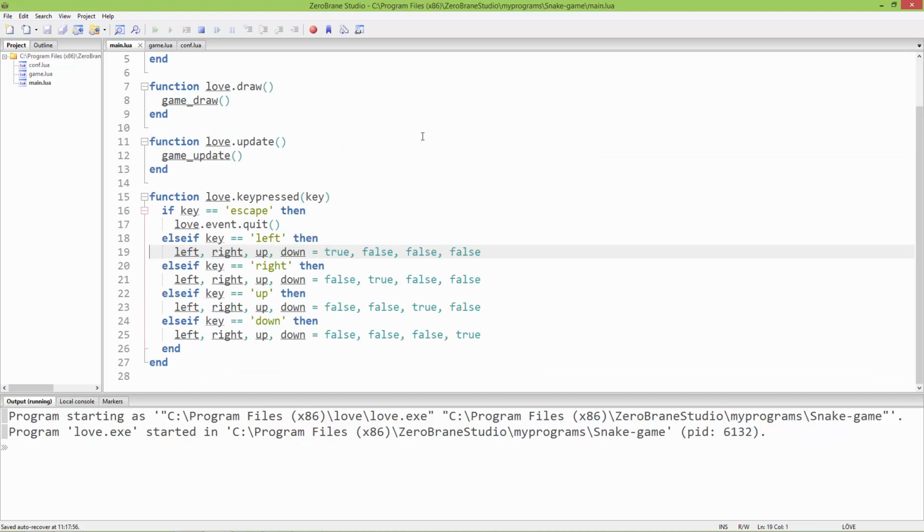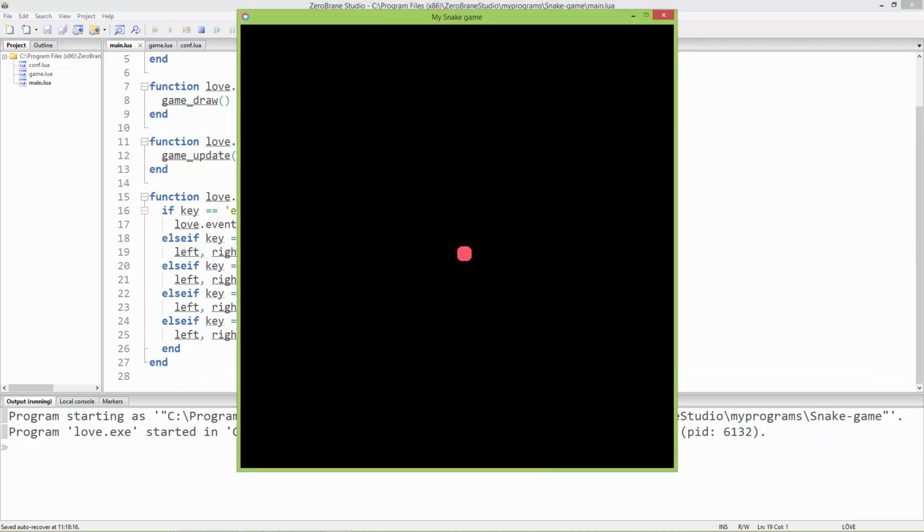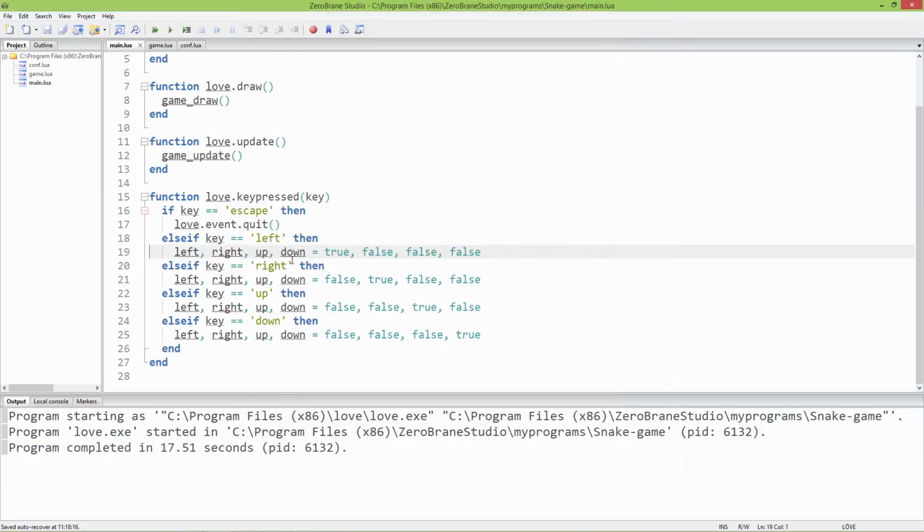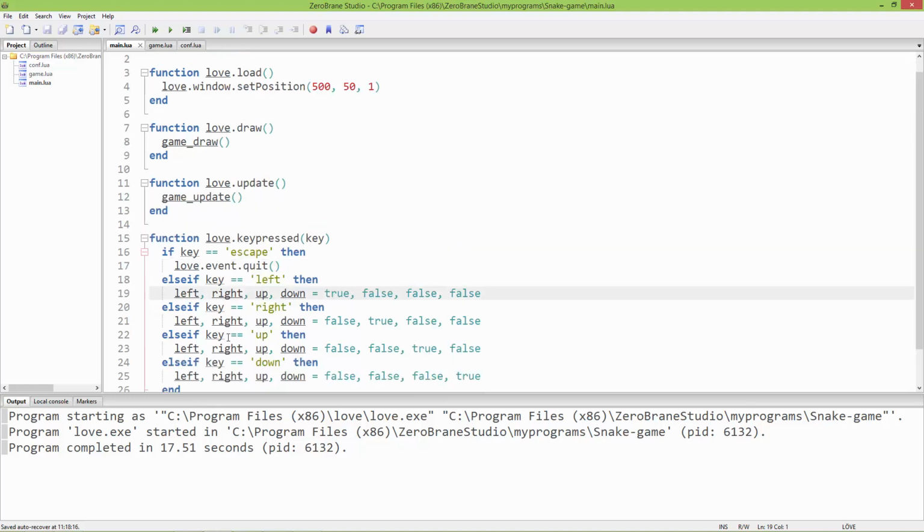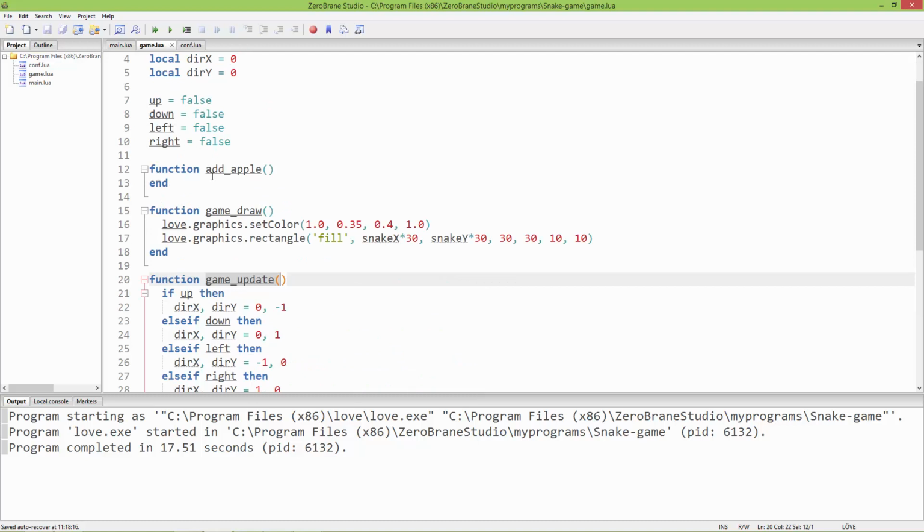So if I run it, press the up key, it will move very fast upwards, and press the down key, it moves down, up, down, or left, right, left, right. So in the next video I'm going to add an interval for the movement. So yes, until then, thanks for watching and have a nice day.